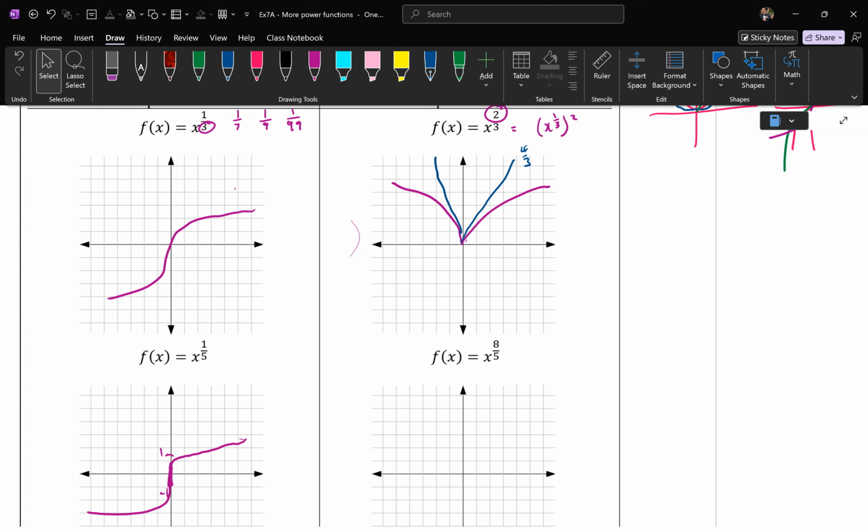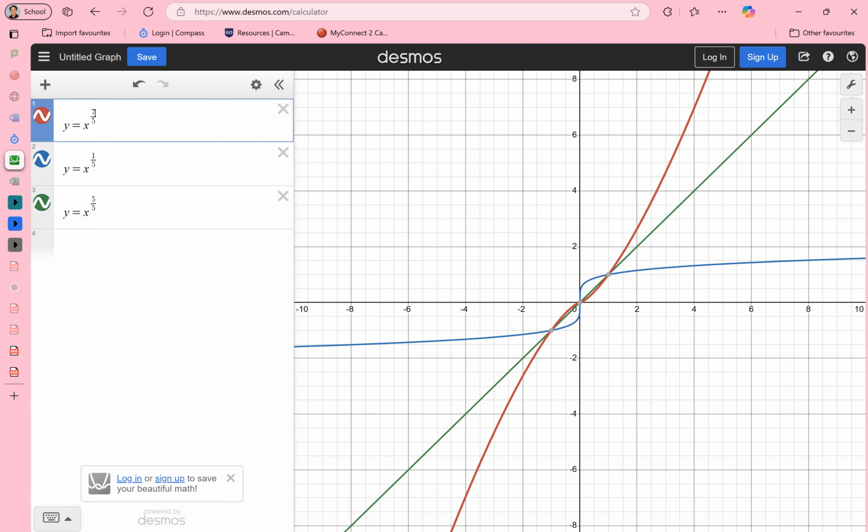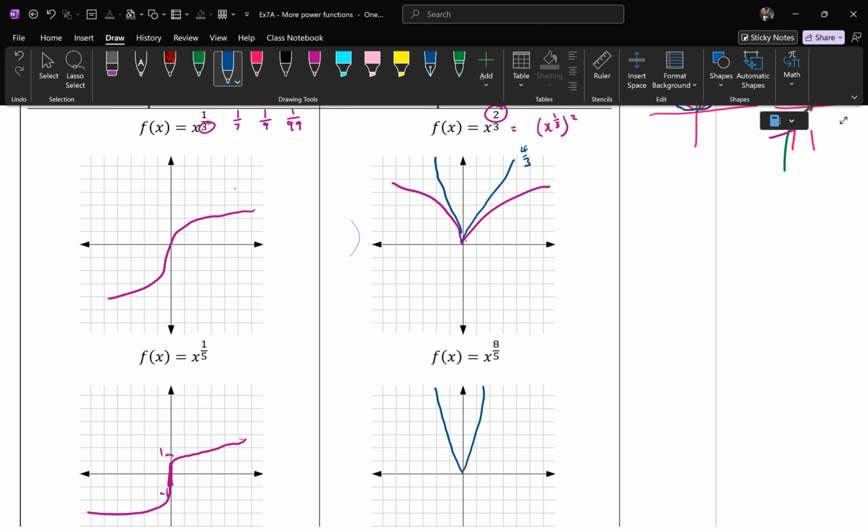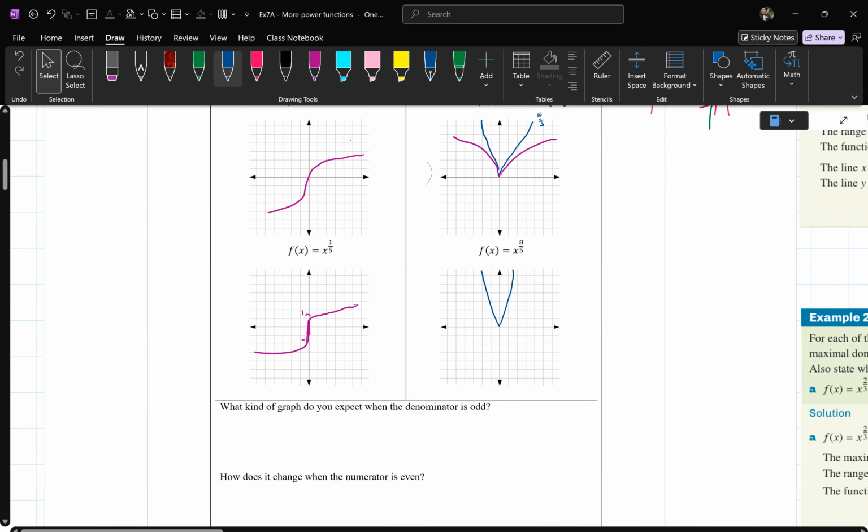All right, let's see. So you know 4 on 3, so you should be able to figure out 8 on 5. So here we go. Here's 8 on 5. I'm going to change it to 8. Hands up if you got something in that vicinity. So it should be symmetrical and it should be curving towards the y-axis. Those are the 2 hints. Very good. All right. Here we go. So it should be curving towards the y-axis rather than looking like a bird shape. Okay? All right. So that's the positive value.